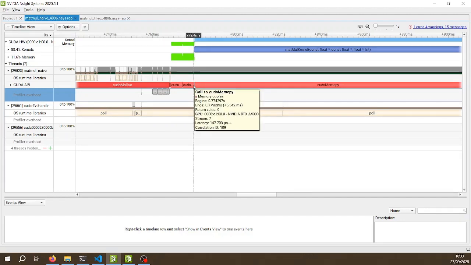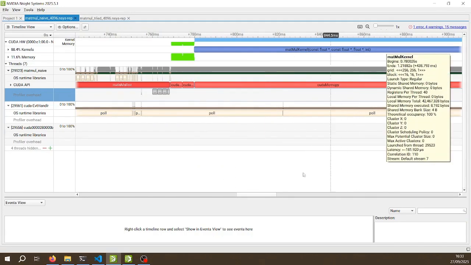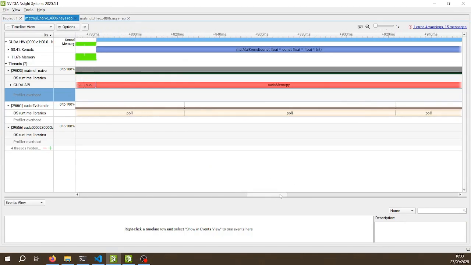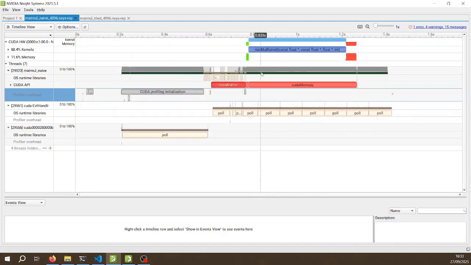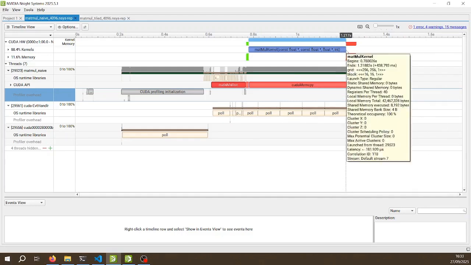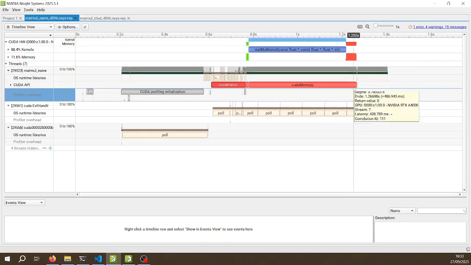Here, the CPU invoked the kernel and then moved on, and here the GPU then started executing the kernel, and it takes quite a while for it to complete. Once the kernel is completed, the memory transfer happens from the GPU to the CPU, and that is when this memcopy gets completed.